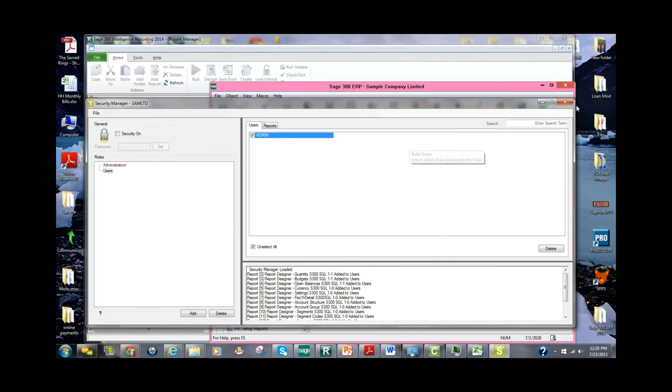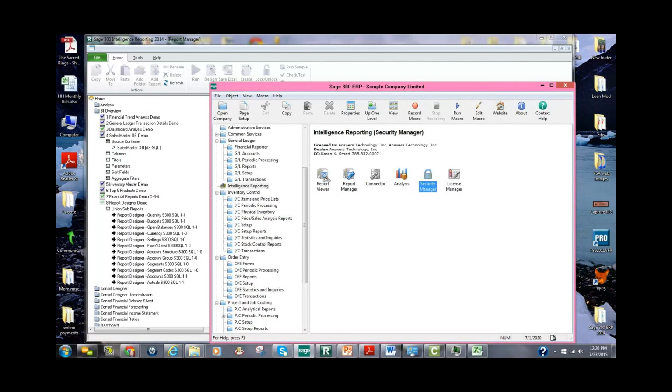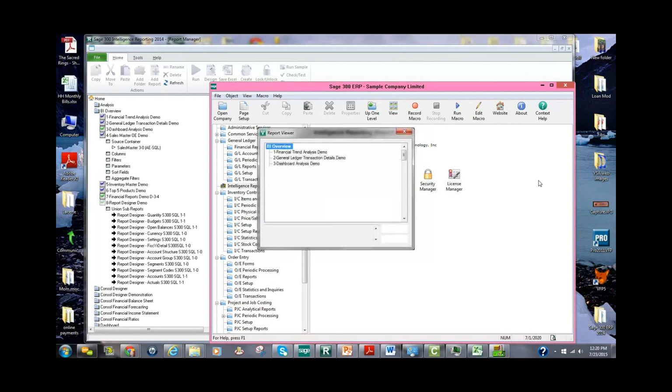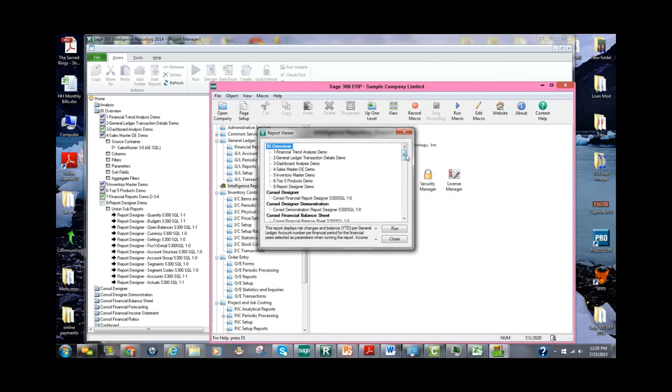And if they're issued a report viewer, okay, these are the report viewers, they can have a little application that they can open up, and it gives them a list. Now, in this case, you're going to see everything that I saw in Report Manager because I'm the administrator. But you can set it up so that they can only see the reports that you want them to see, and they can run them, and they'll have the same parameters.